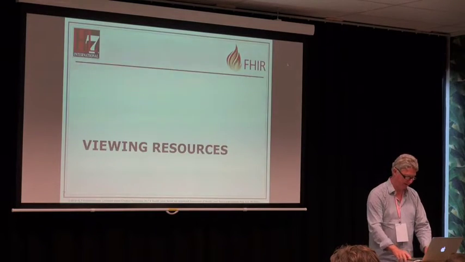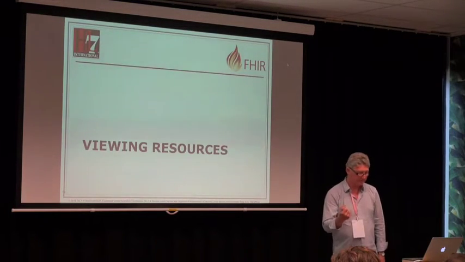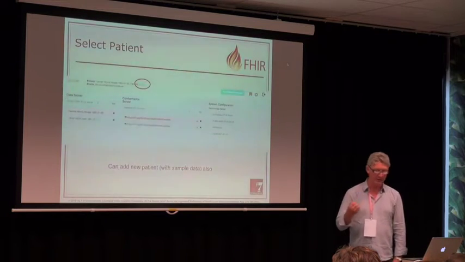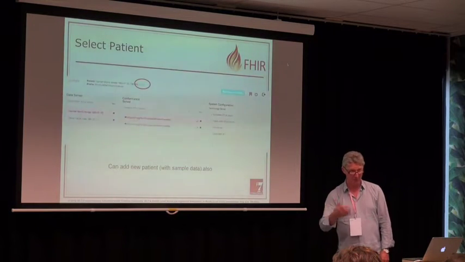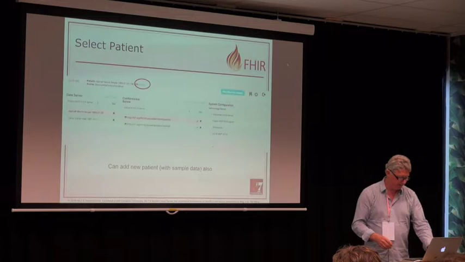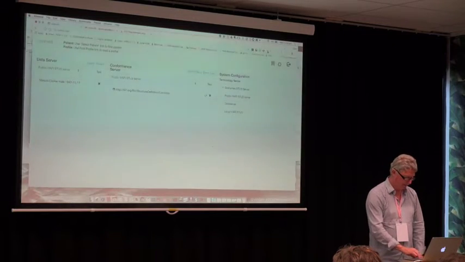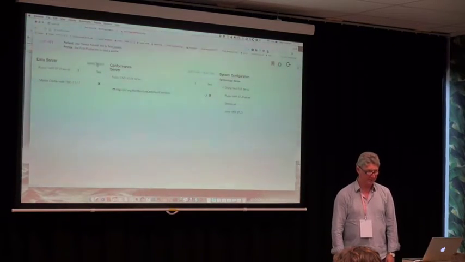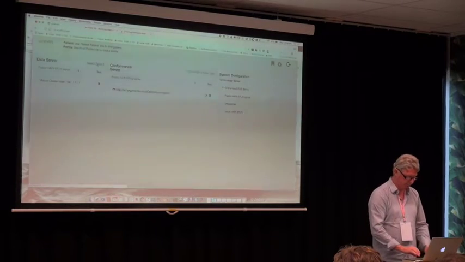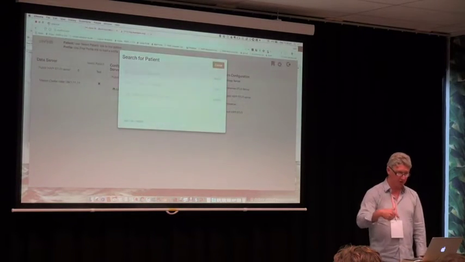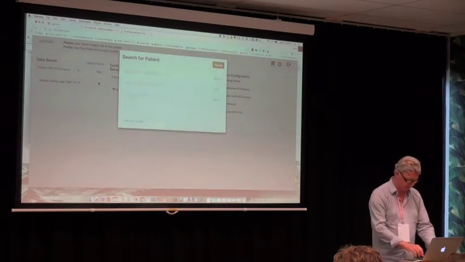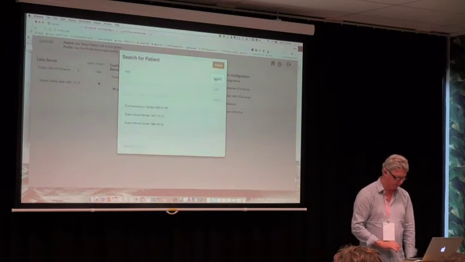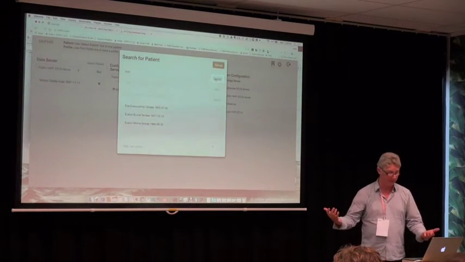That's that there. Right. Viewing resources. How to view a resource in clinFHIR. The first thing you have to do is to select a patient to view the resources from. And you do that, I'm going to come back to here, using this link right up there that says select patient. And if I select there, I can go in and I can search on a couple of different parameters, but the easiest one is on name. Type in name there. I have no idea if I've got the Eaves. I do have a couple of Eaves in there that comes up.